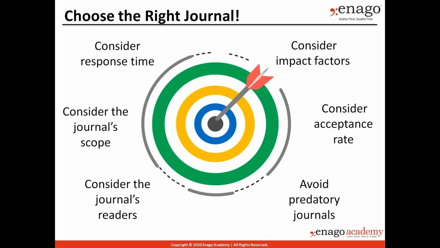Some of the factors that are important when choosing a journal are the response time, how long a journal takes to get back to you with their decision, the impact factor, the acceptance rate, as we saw earlier, the journal's audience, the readers, and the journal scope. It's very important that your work and the field that you're active in is a good match with the journal scope. Otherwise, you're faced with a very high chance of rejection. And I would caution you to avoid predatory journals, as this can be misleading and cause a whole series of challenges down the line for you.